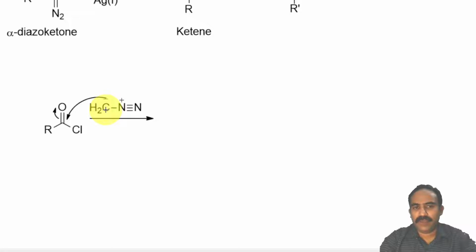There is going to be a new bond between this carbon and this carbon. And as there is a new bond, an old bond has to break, and this pi bond will break, and both electrons in the pi bond will move towards oxygen. So we get a structure like this. And look at this structure. This O minus can come back. The two electrons on this oxygen are going to be in between this oxygen and this carbon. That means there is going to be a new bond between this oxygen and this carbon. An old bond has to break. The Cl will break as Cl minus.